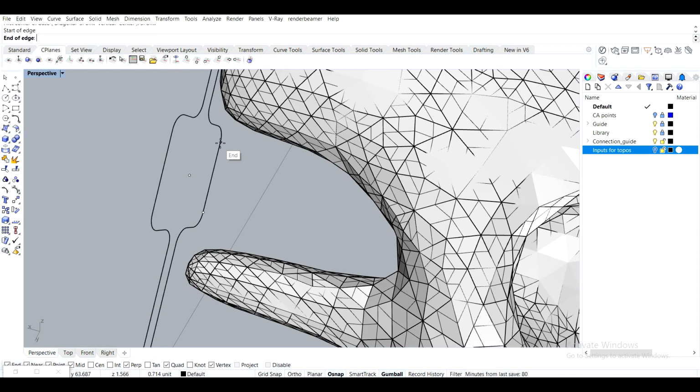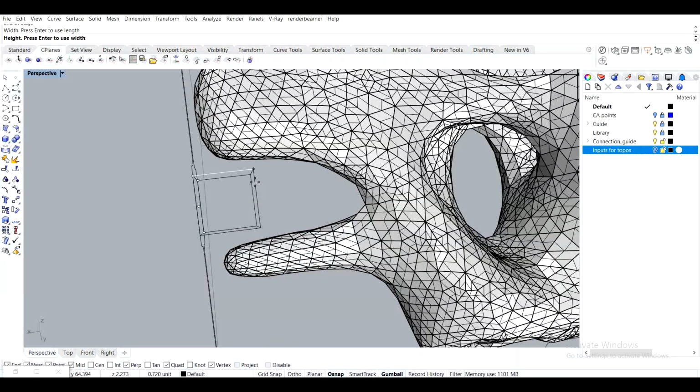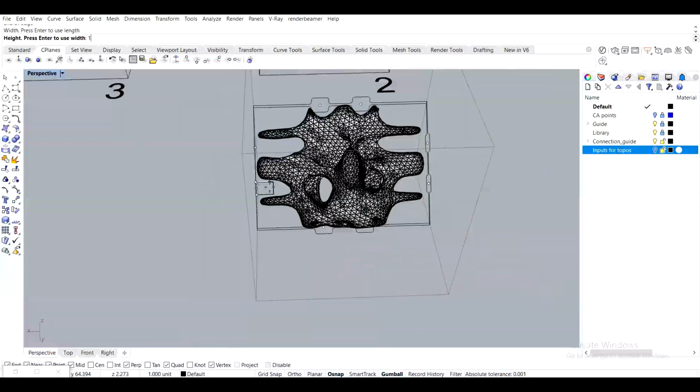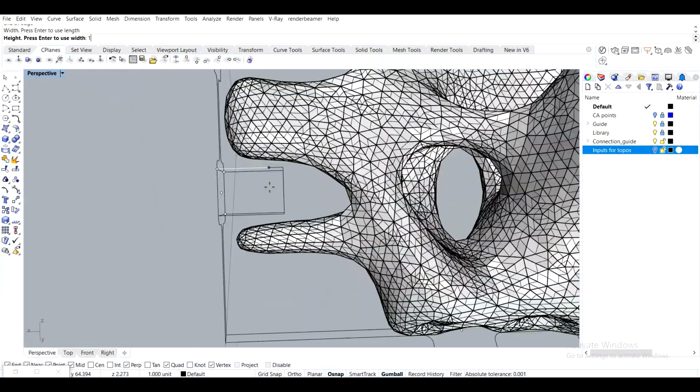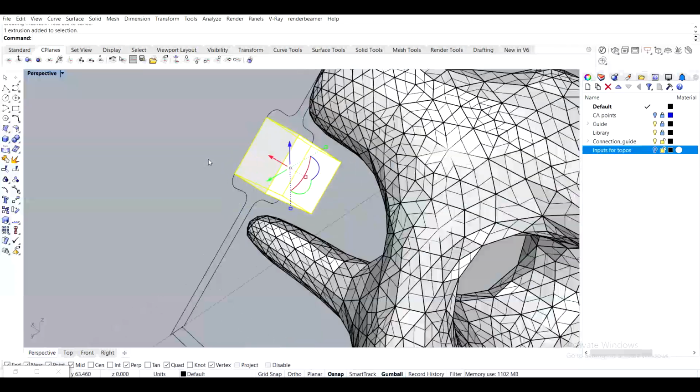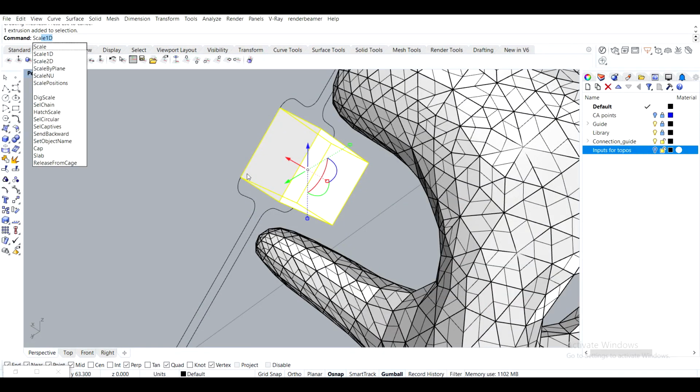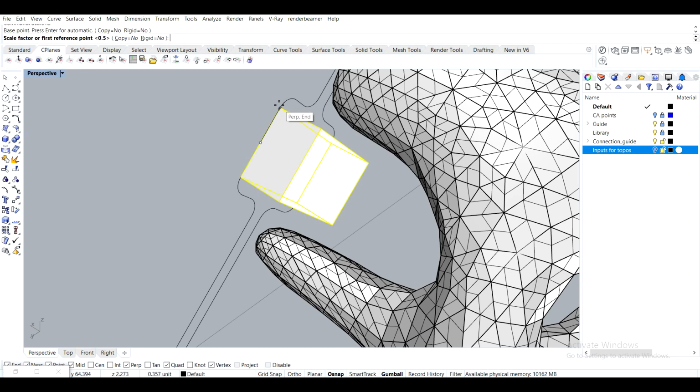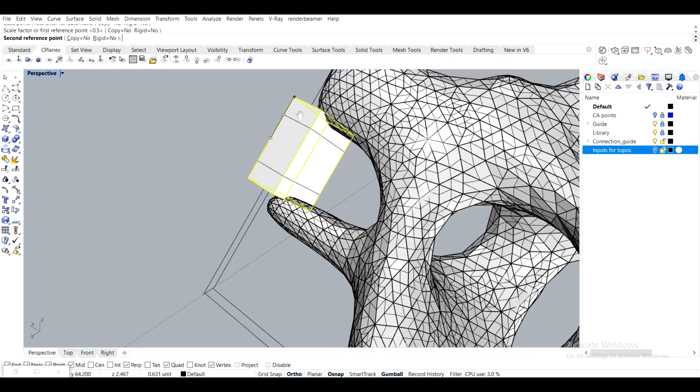From here to here to here, inwards 0.5, half a centimeter. Or let's do full-on centimeter. Nah, that's too big. Half a centimeter, 5 millimeters. Okay, so we have something like that. Scale 1D. From here to here, let's see how big does it need to be.